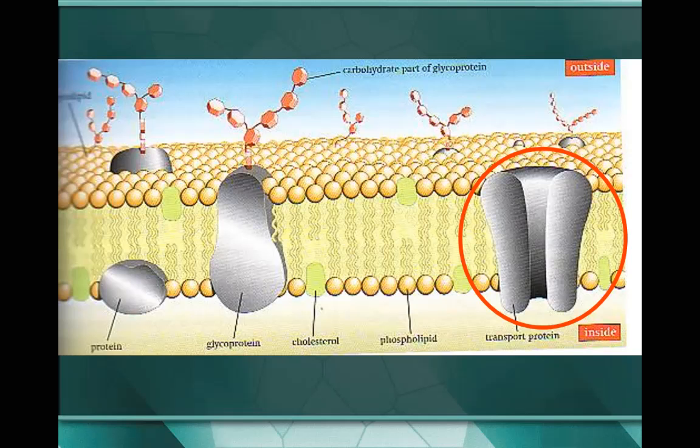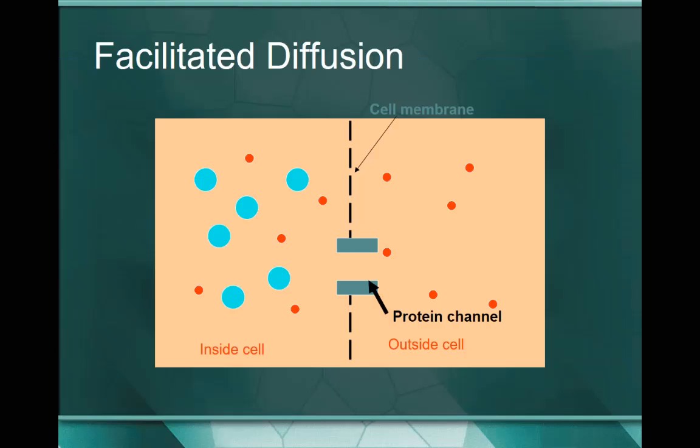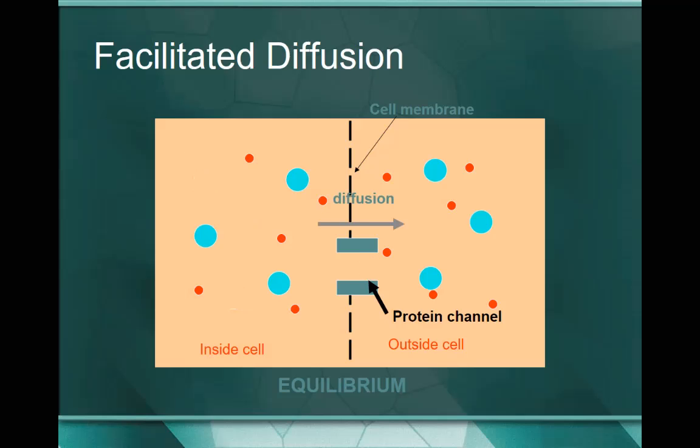So let's go back to my paint drawings for a second so you can kind of see how this goes. If we get back to my same one, but we find a section of it that has a protein channel, notice that the red dots that we were looking at before are already at equilibrium. But now we can watch the larger molecules begin to transfer from one side to the other. And they're going to have the same restrictions on rate of diffusion that you saw with the smaller red particles. So over time, diffusion occurs, and those large molecules are going to move across until we reach equilibrium. Now, in this case, unlike before, we have 3 on each side.